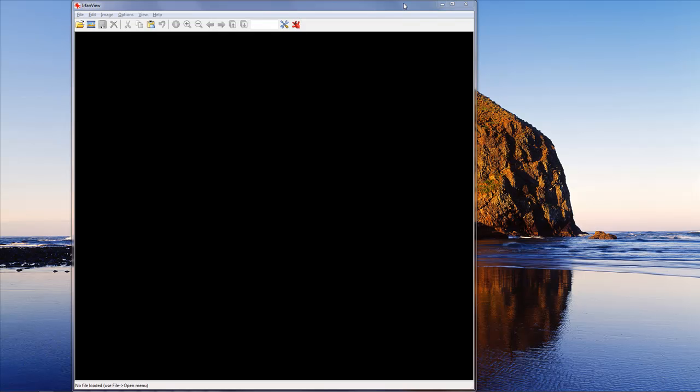Alright, I'm going to show you a little program that I found because I was looking to convert a whole bunch of screenshots that I had. We're talking 30, 40, 50 of them in a batch, and I didn't want to spend money for these one-off jobs, and I found a great little program called IrfanView.